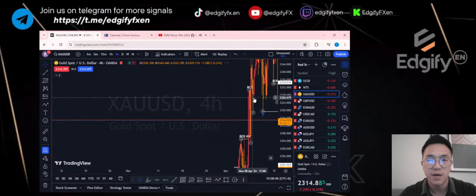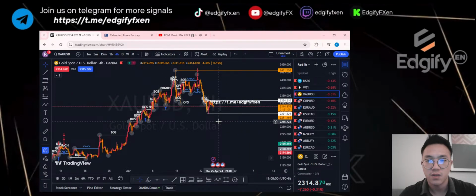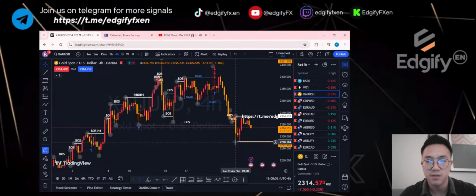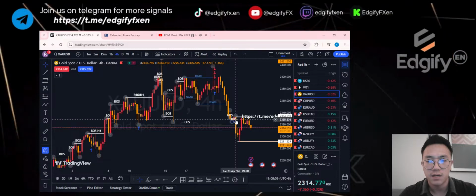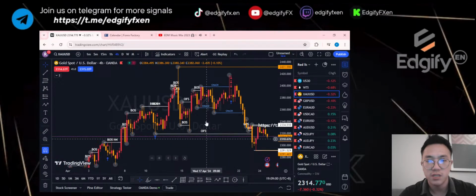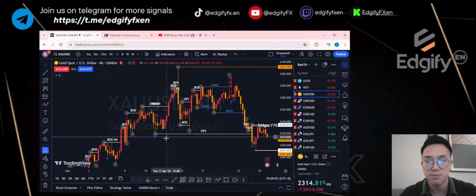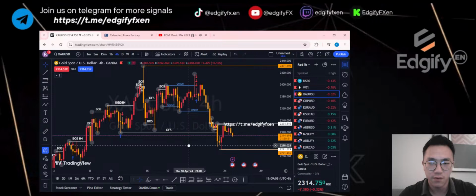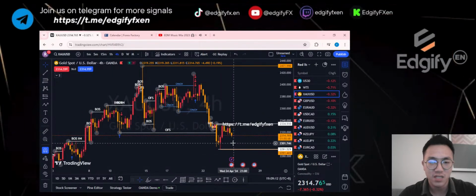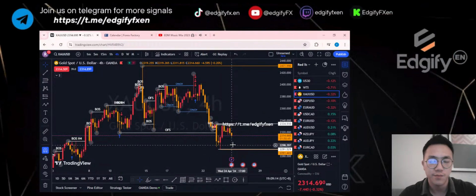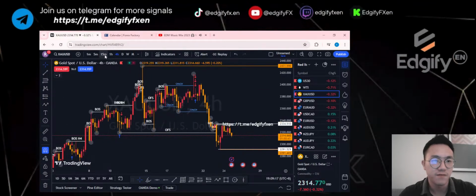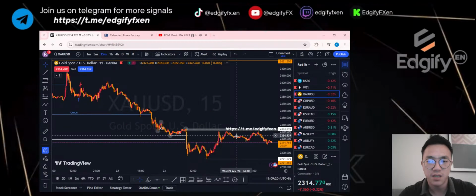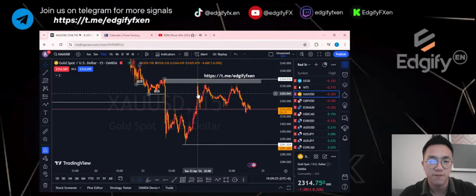If you look on the hour 4, like I've said, basically last week, yesterday we have this break here. Yesterday's candle broke below, which indicates that hour 4 is a downwards movement because it broke below this price. So we'll be looking for sells on the hour 4, but anything below the 50, if we are selling, we are exposed to higher risk. So we want to sell anything above the 50. But not forgetting that if 15 minutes gives us an opportunity, why don't we take it? Of course this one I missed it.